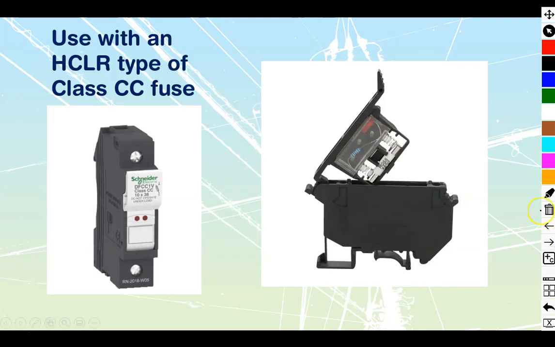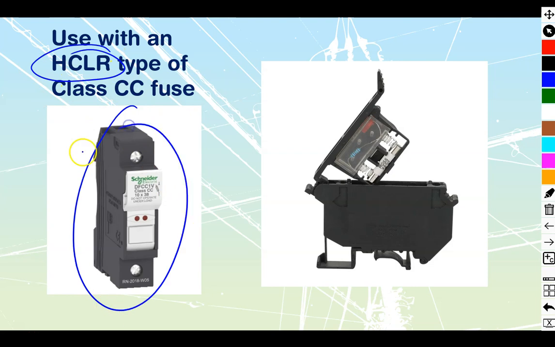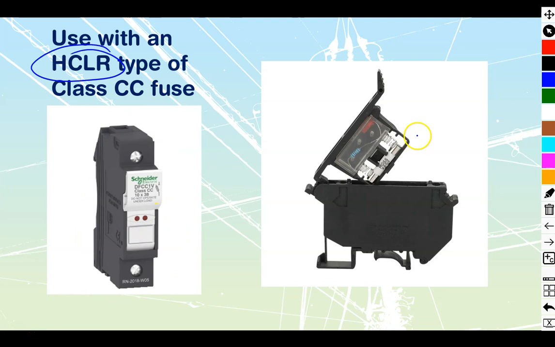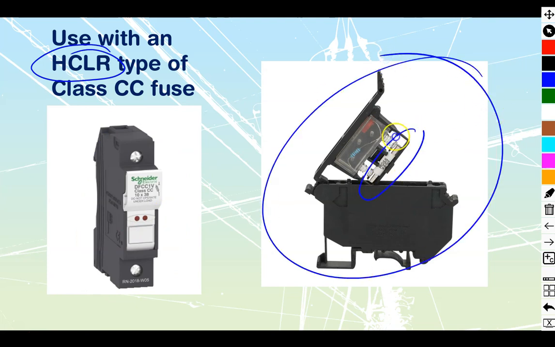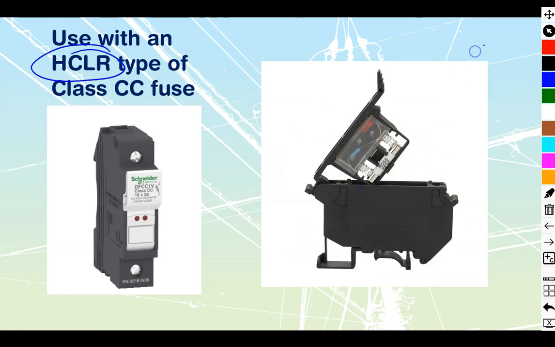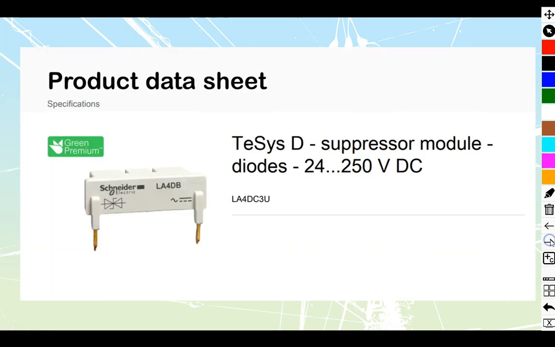Before we do that, let's take a quick look at what we'll use for fusing and fuse holders. We're working off of a DIN rail installation, so we suggest a DIN rail style of fuse holder. You can either get the larger ones that take a class CC fuse, use the HCLR type, which are going to be fast like that. Use a lighted one as well, so you can tell visibly when you lose a fuse. Or you can use the skinnier type that take those smaller glass or ceramic style fuses. Once again, do make sure that you are using something that has indication across. It just makes your troubleshooting, and your customer's troubleshooting, that much easier to deal with.